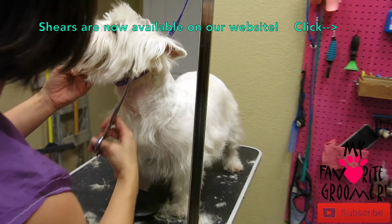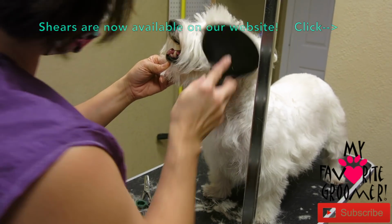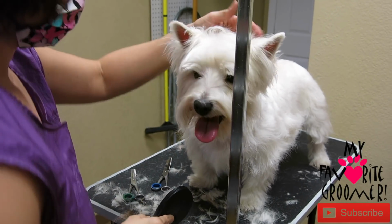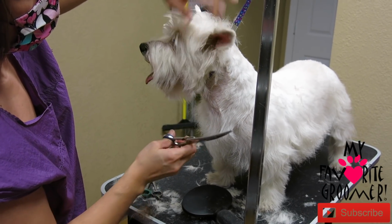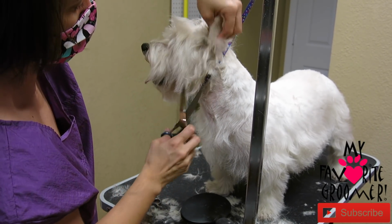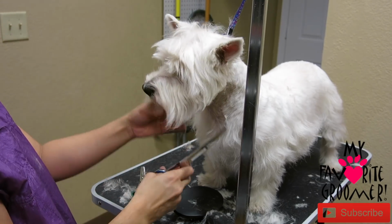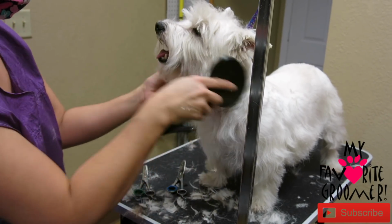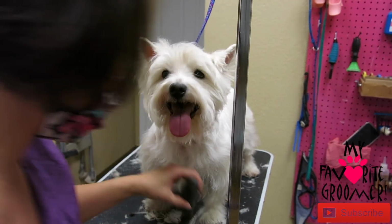Same thing here, come in this way. So much hair. We're gonna finish up most of the rest of this after the bath. With all this static, the hair is more manageable, but that's what we're looking at right now. It looks pretty good, right? So get that static out of there, get a clean coat, and then we will come back to you.